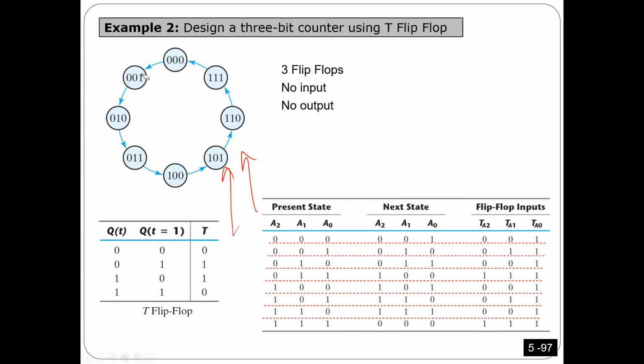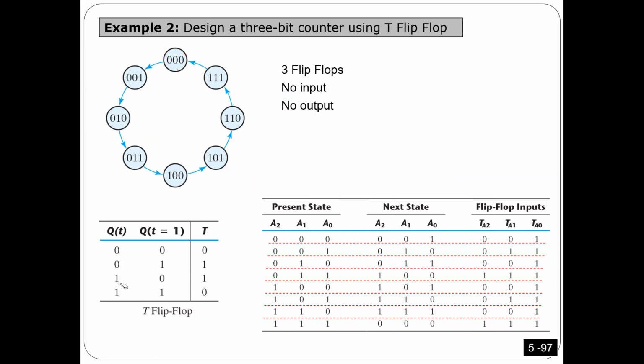So all you have to do is, if you are in this state, the clock comes just right here, regardless, because there is no input. Again, I can add input, but let's start with this simple case. So always, if you are here, next time this will be the next state. If you are here, this next state, next state, next state, and so on. Is that okay? Any questions? So now with the state diagram, it's very easy. Okay.